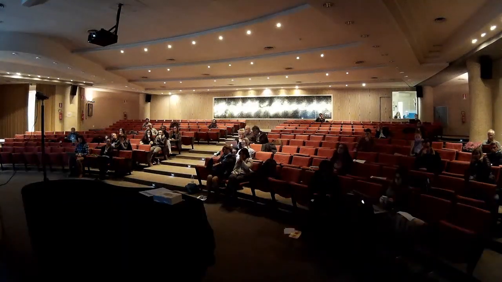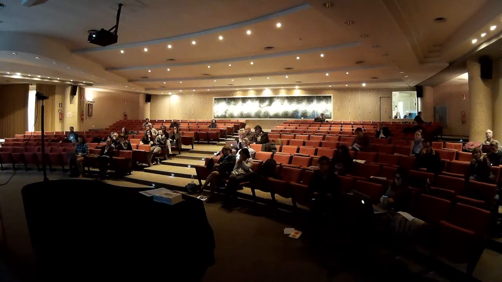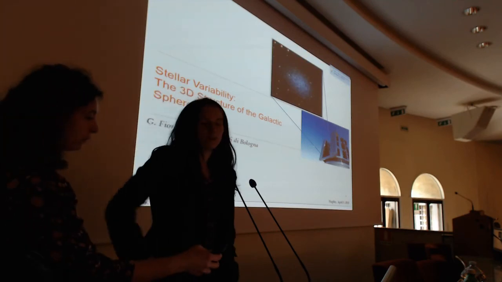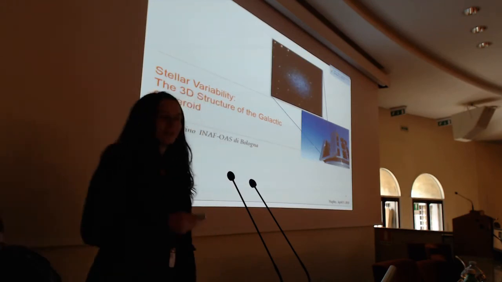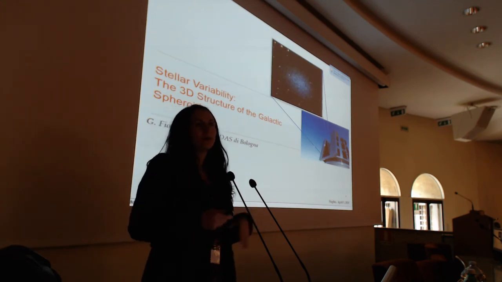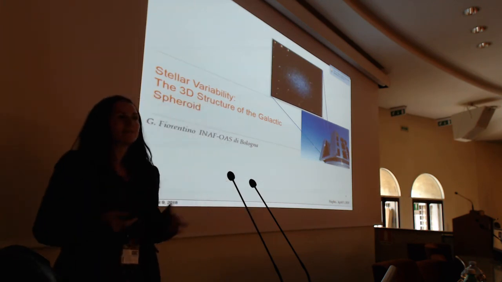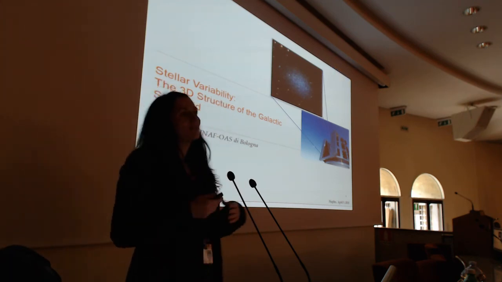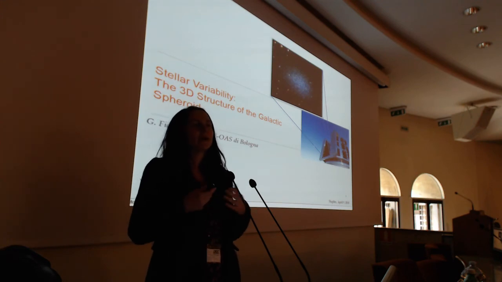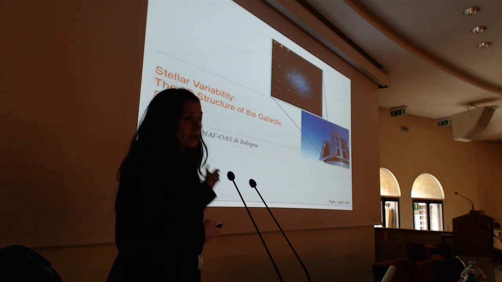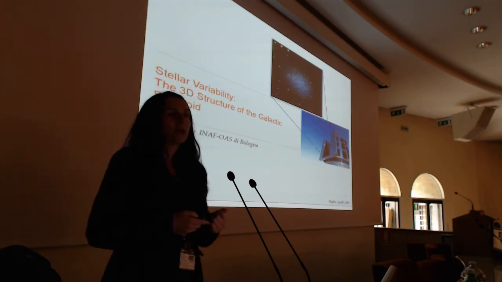Thank you, Amata. I'm the last speaker, I think, for the short talks, and I will try to do my best to be very fast. I'm one of the third group involved in the classical variable stars studies, to study the star formation in the local volume, and in particular the galaxy structure and formation. Our project is about the 3D structure of the galactic spheroid.